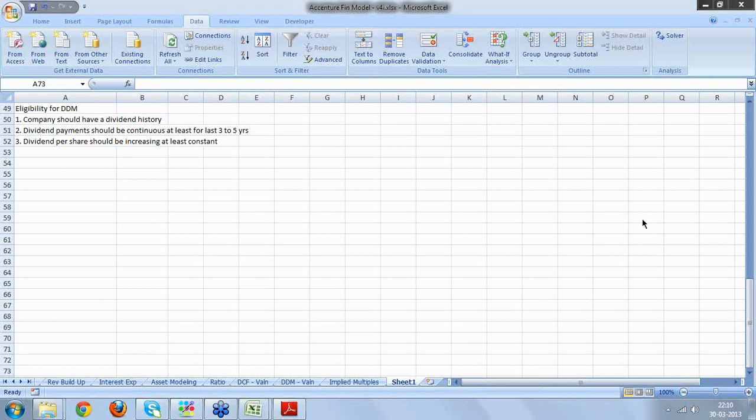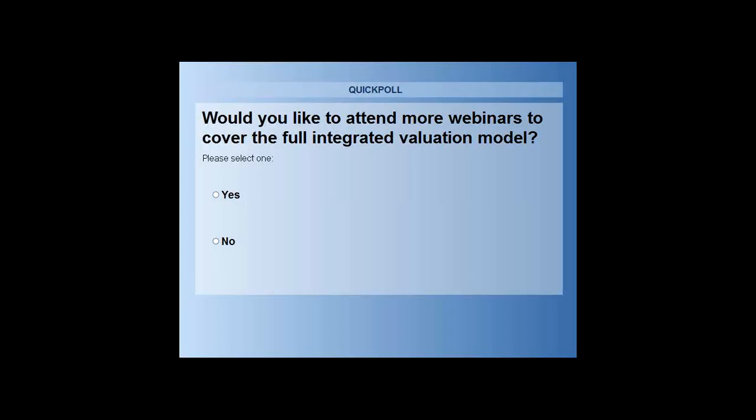What if the growth rate is more than the cost of equity? Well, it's again a theoretical question. It's like asking for a growth rate which is more than the rate at which capital is created. If you're growing at 12% and the rate at which capital is made available is 10%, what will happen? You will actually end up creating abnormal wealth. If you're borrowing at 10% and growing at 12%, you are creating 2% in excess. So you are making money without investing anything.